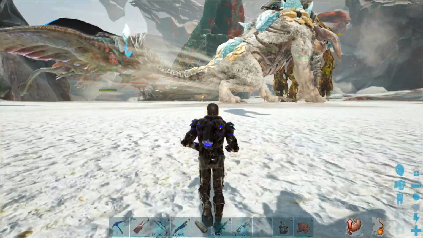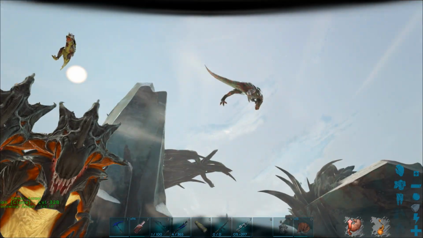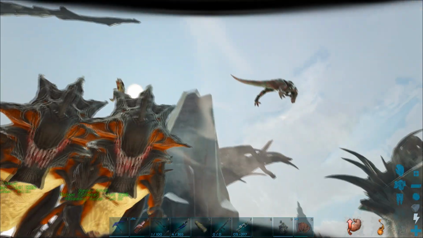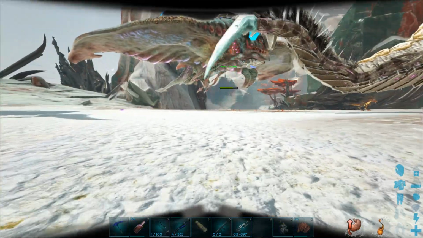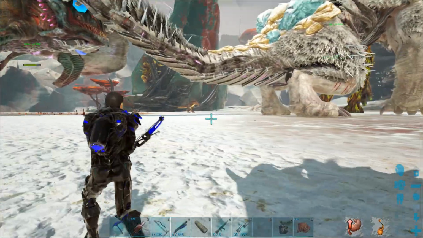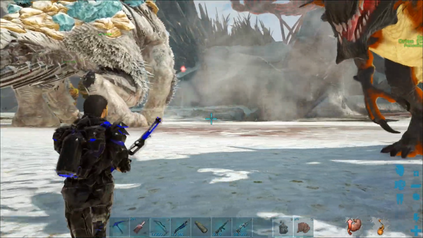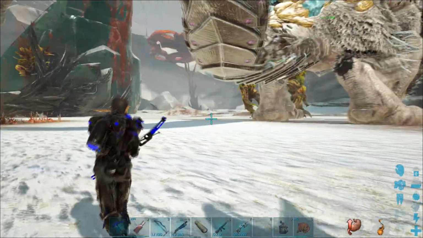Alright, ladies and gentlemen, I'm back. So, yeah, I went to go around and get some saddles. There's my Giga right there. I don't know how my Rex got up there and my Giga got up there, but that is something else, man. I want to be honest with you guys. There's no way I'm gonna beat the beta or the alpha for that fact. The only dinos that survived were the Titans.